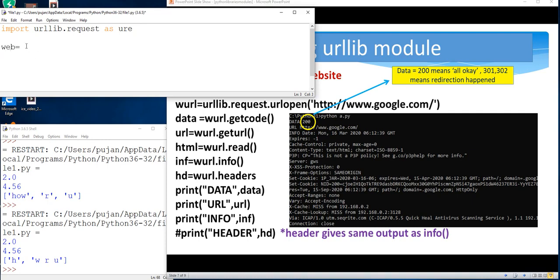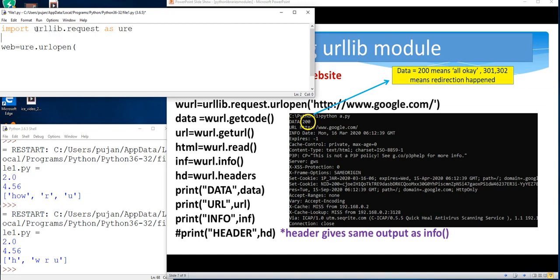Okay, so no clash of names. So instead of urllib and request, I will use ure dot. It has one method called urlopen. So basically urlopen is a method which is present in a module called request, and this module is present in a library or a package called urllib.